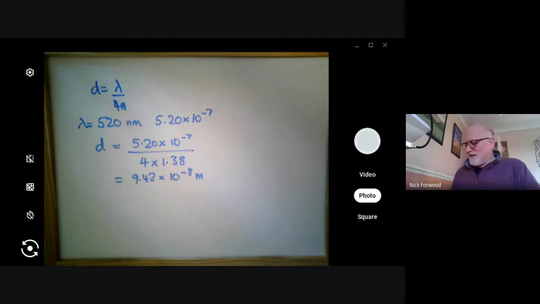Now, that's just for green light. Obviously, if you're out skiing or you're driving, you see headlights. Headlights are white, sunlight's white, the glare off snow is white. If you're down on the beach, it's double glare. You get glare from the sun, you get glare from the sand, and you want to cut out that glare.